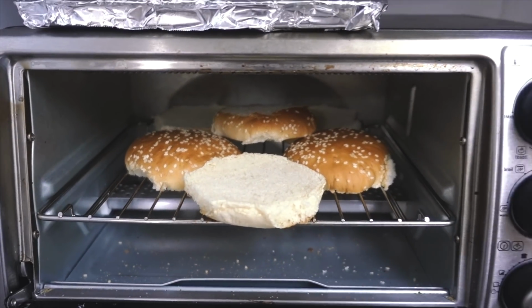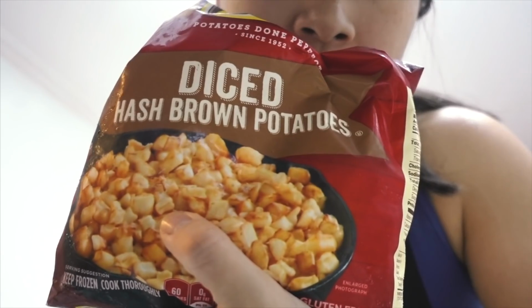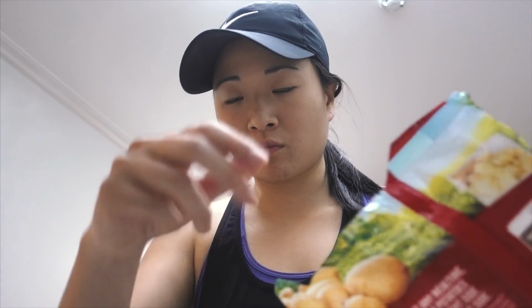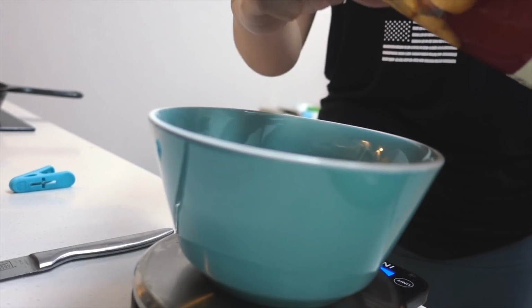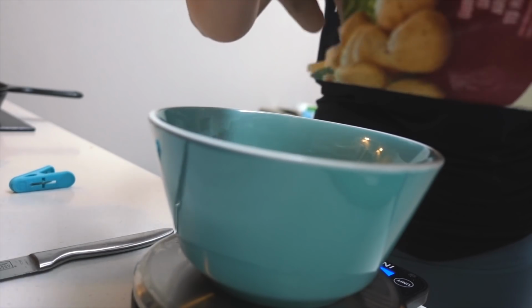All right guys, I got the buns in here nice and prepped. I just try to do as much prep work as possible. Next thing is I'm going to measure some of this hash brown potatoes. This is what I used this morning, and I'm going to make it the exact same way. This is kind of like the replacement of fries. It's just quick and easy to do instead of making my own. Always use a scale, you guys. So I need 340 grams for 4 servings. I'm going to share with someone.